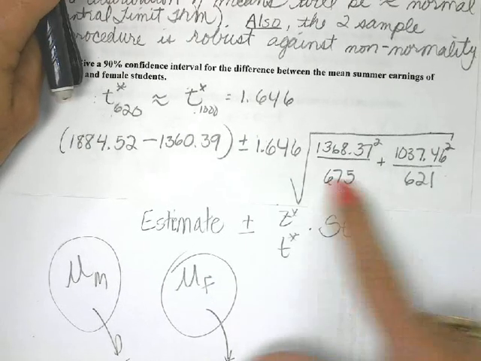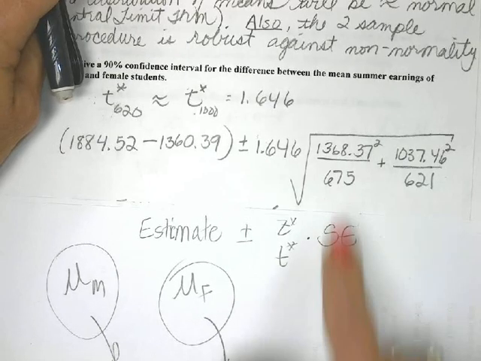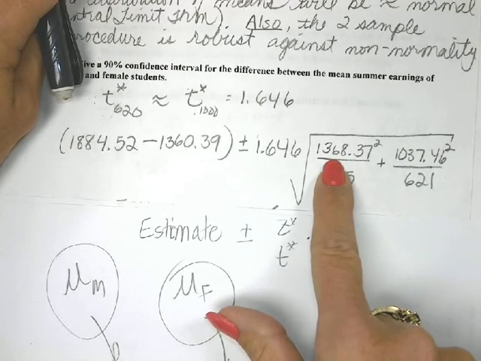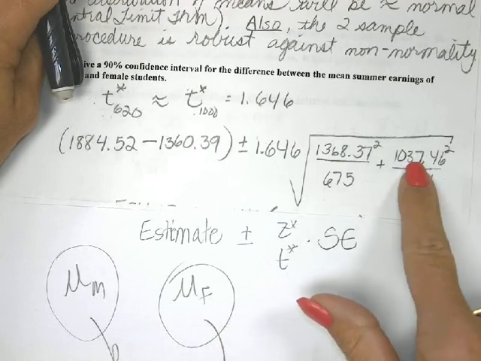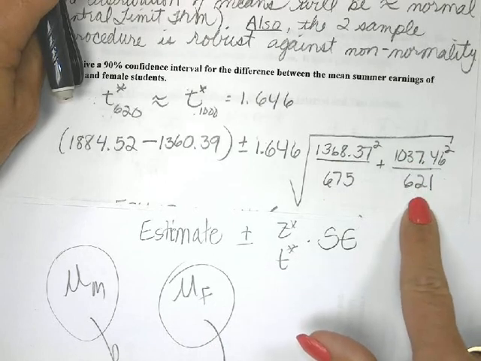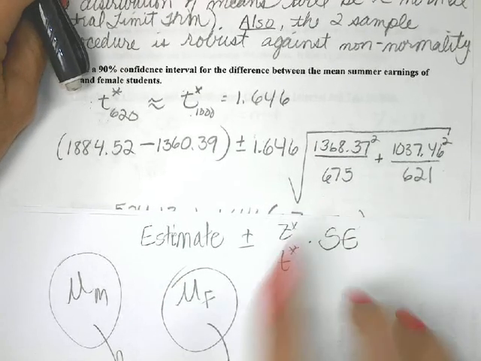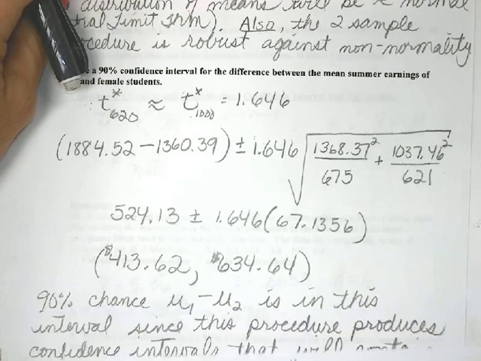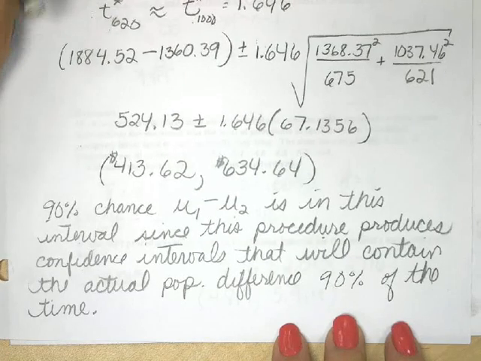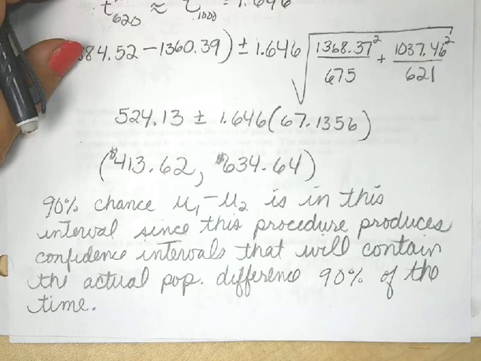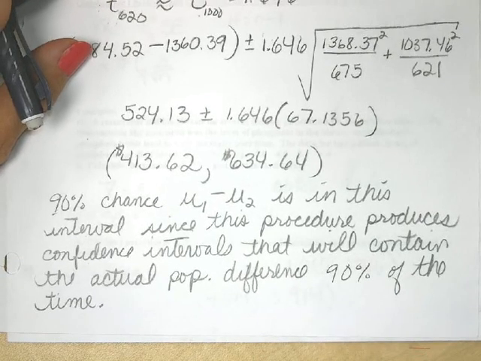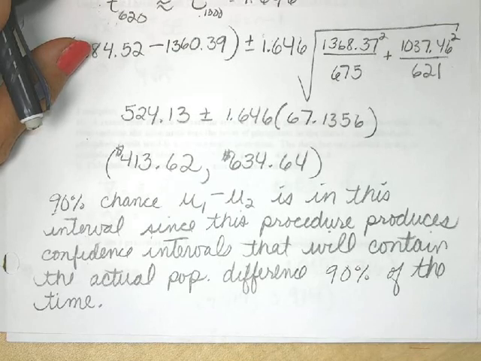And then I set up my values here. My standard deviation of the first population squared divided by the sample size, plus standard deviation squared divided by the sample size. That would be the variance for the difference. Square root it, and I've got my standard deviation. And I calculate my interval. And then you can read, that would be my interpretation. Remember that 90% of the calculated intervals will contain the actual population difference between the two populations. So I'm quite likely to have the difference in there somewhere.